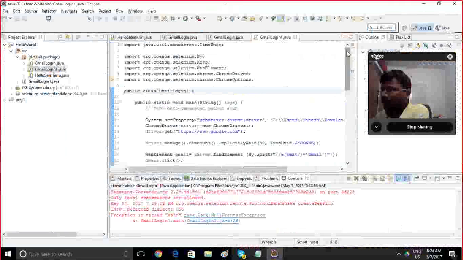Are you able to see my screen now? Yeah. Starting Chrome driver and port local connection server. So when you try to load Google only, you are getting the error, right? Yep. Browser is opening properly, right? Yes. Manually, are you able to open Google?